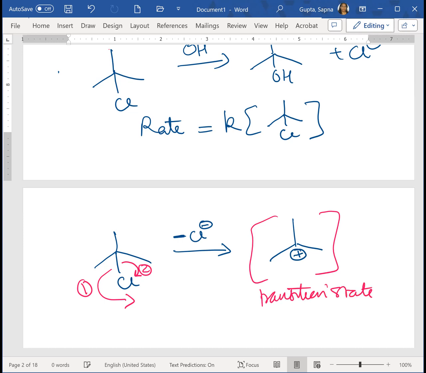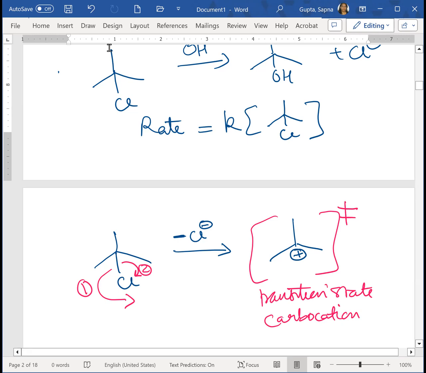And again, remember, we have to draw this. This, if you remember, is called the carbocation. So we now actually have a positive carbon in our mechanism. In SN2, we did not have that. In SN2, actually, we were trying to draw 5 bonds on carbon. One was breaking, one was making, okay? So we were trying to draw that, but here we actually have a carbocation, which means a 3 bonded carbon, which is lacking electrons.